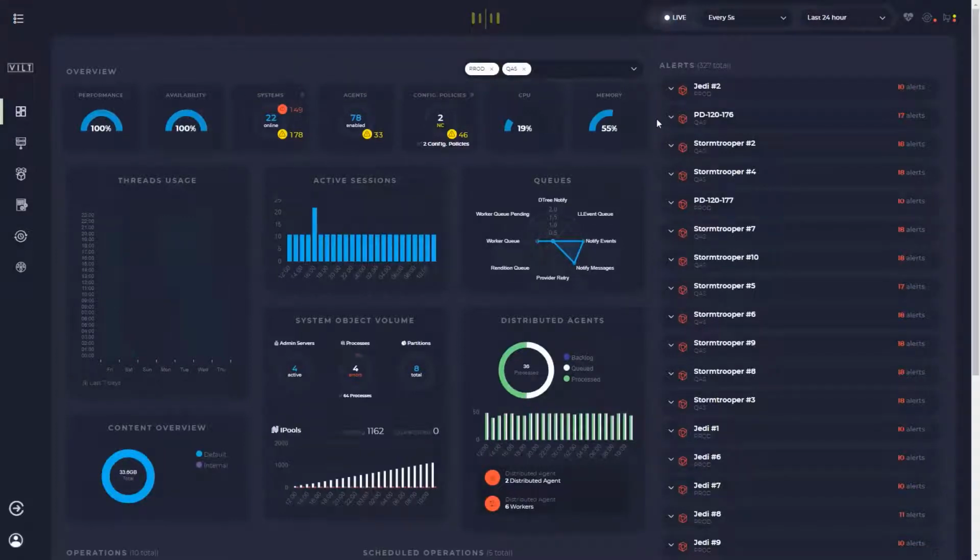Again, those are aggregated in average metrics, so performance, availability, thread usage, active sessions, and we are visualizing right now live data from all of these systems. So all of these systems right now are dispatching metrics to Fuse Management Central, and Fuse Management Central is computing them and displaying them to you.